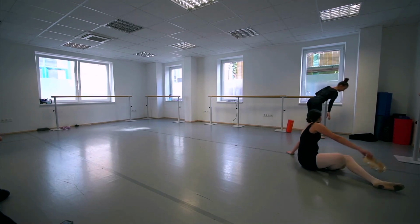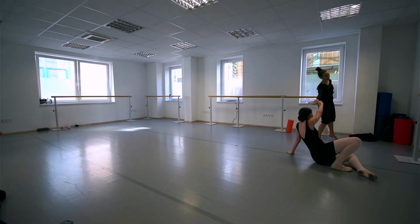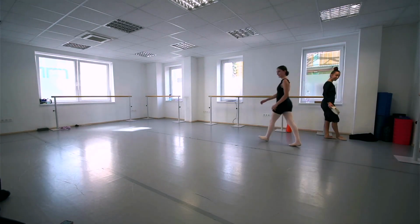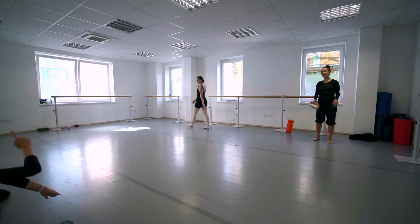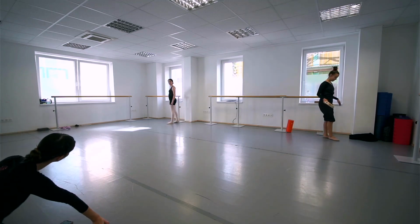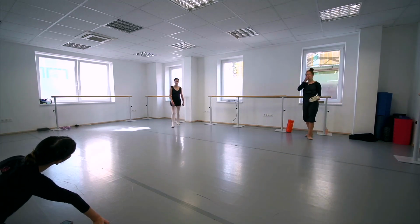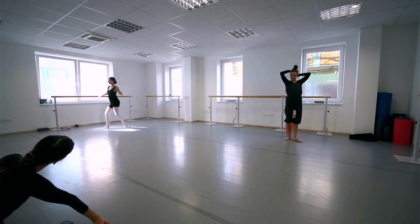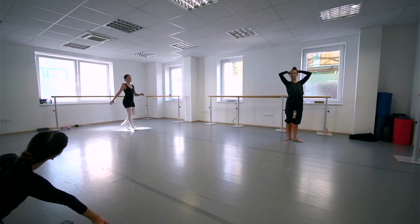Blanca, get really into it, please. And every time after dégagé in this circle, you need to arrive front. And your standing leg is right, and the left is behind you for the attitude. Fall front and keep it back, yes.